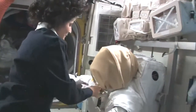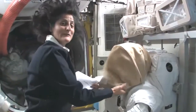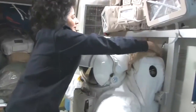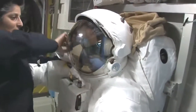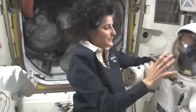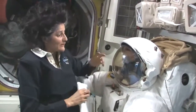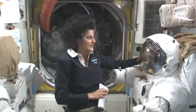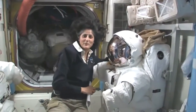You might want to see what the helmet looks like. It's pretty cool too. We don't usually go out like this, so you usually can't see inside when the helmet's closed. So you can see what it looks like inside. Somebody's little head would be inside of here. You can turn your head all the way around while you're inside of there, but the helmet stays still, so that determines how far you can see. And it's usually pretty sunny out there, so we have to wear our sunglasses, and this is our sunglasses right here, which make you look pretty cool.